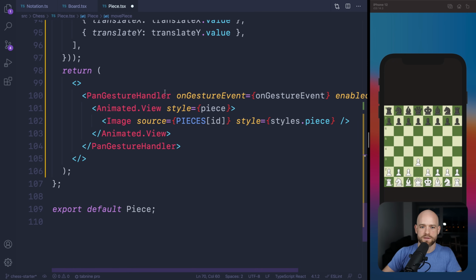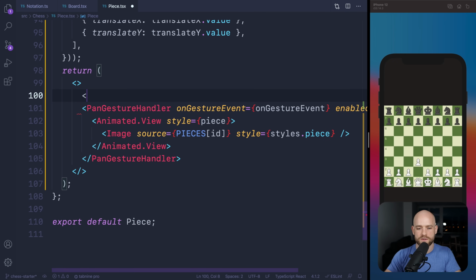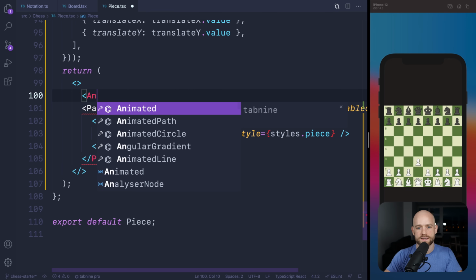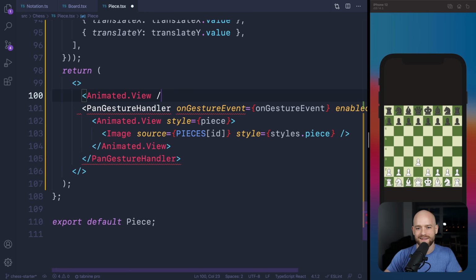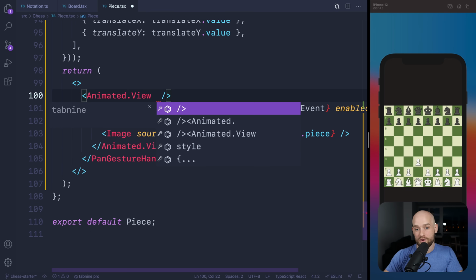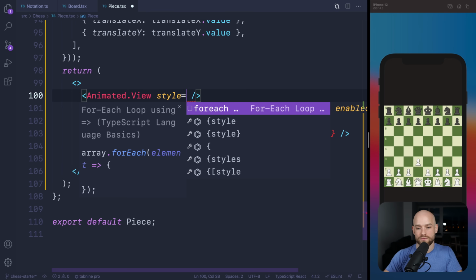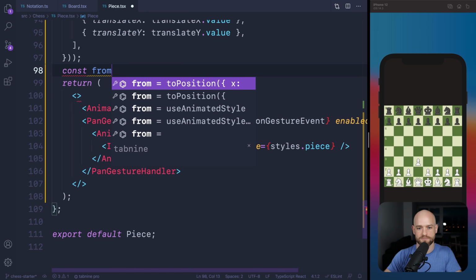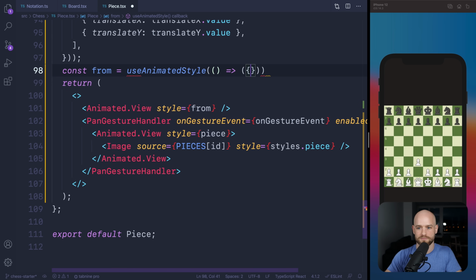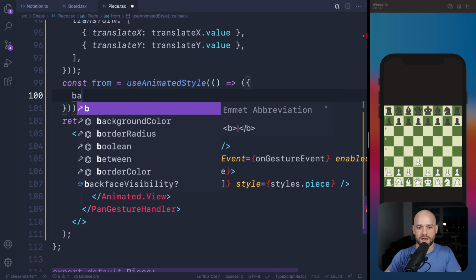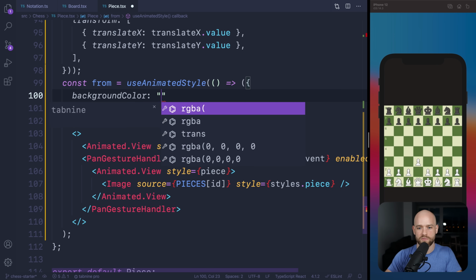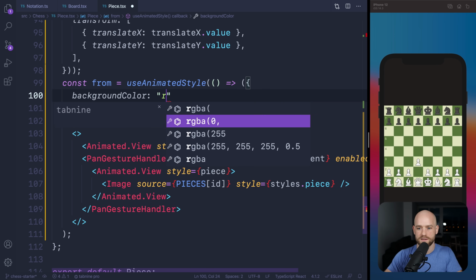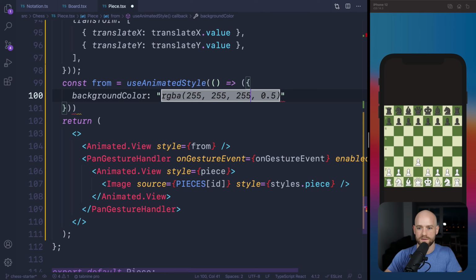And let's implement. So we have 2 underlay squares to do. So animated view. And it's from and to. So let's do from first. It's an animated style, background color yellow with some opacity, something like this.